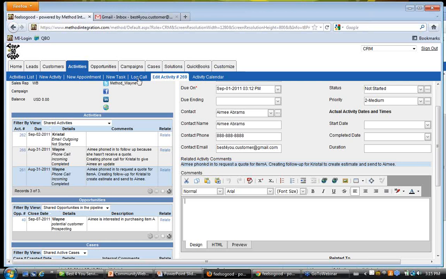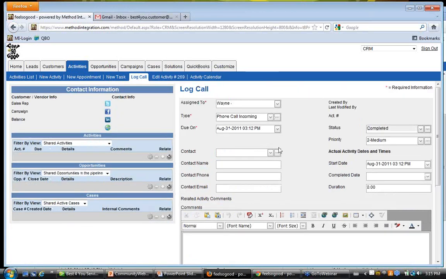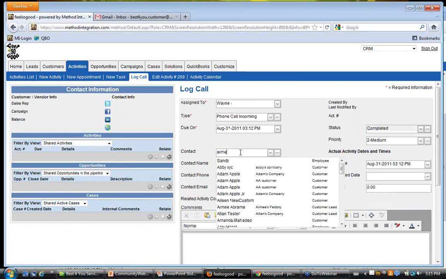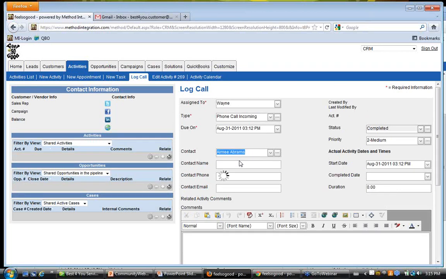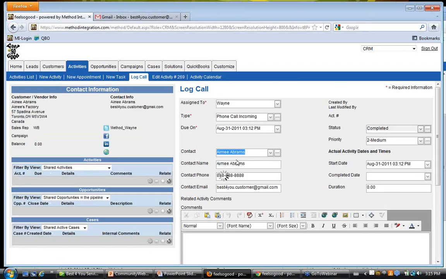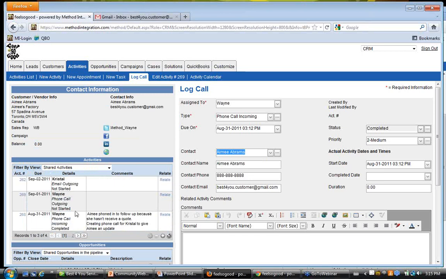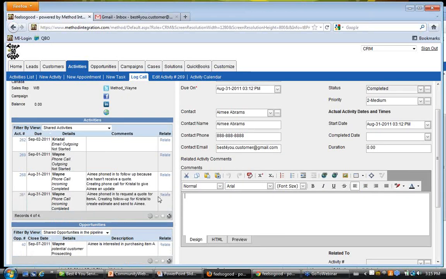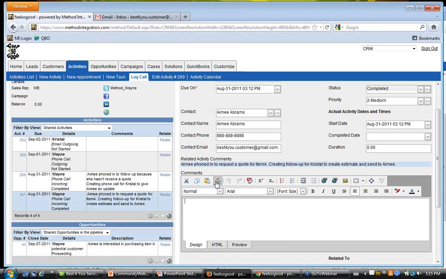So if this were, for example, a new call, and it was Amy again phoning in, once all her activities show up here on the side, I can then provide a bit more context and say, oh, Amy's phoning in right now because she's following up on a quote, so I can relate it to one of these activities here, indicating that.